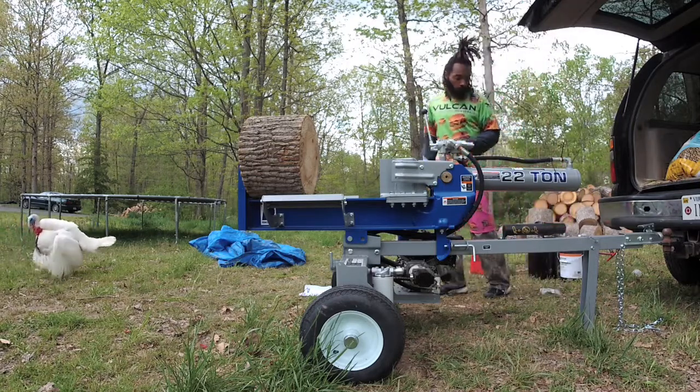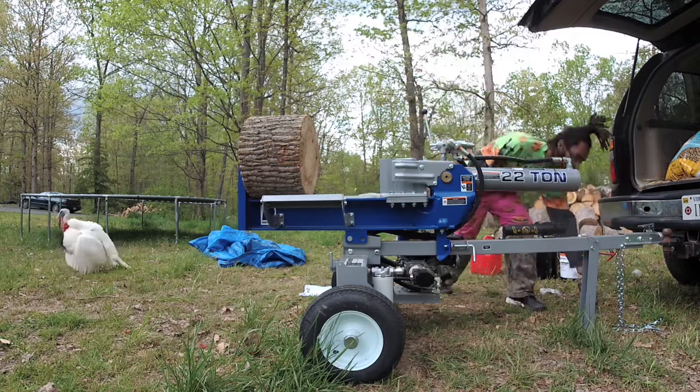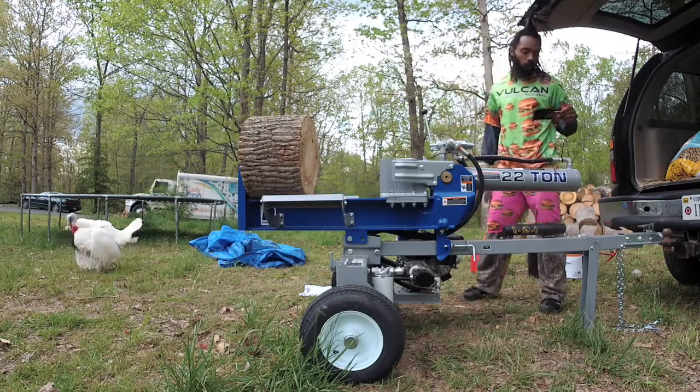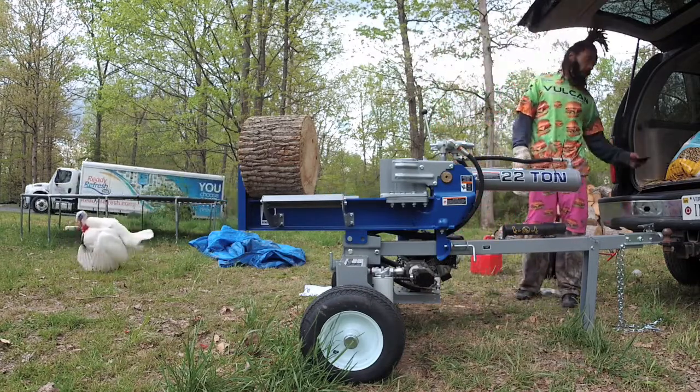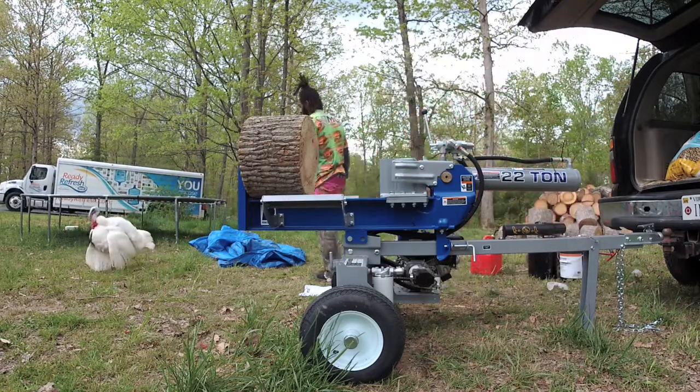And if you didn't know, it's turkey mating season. And my midget white turkey's going nuts. So then there's that. And we got a water delivery. It's a lot going on right now. It's too much going on.